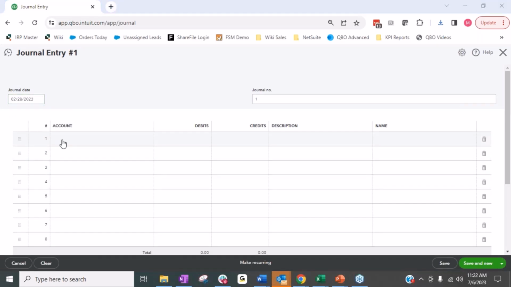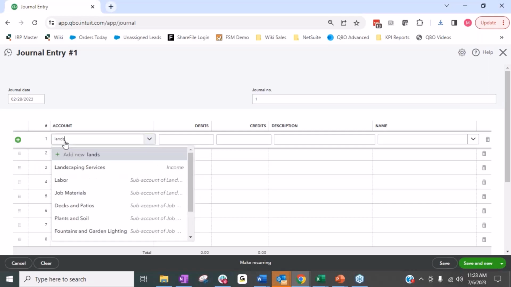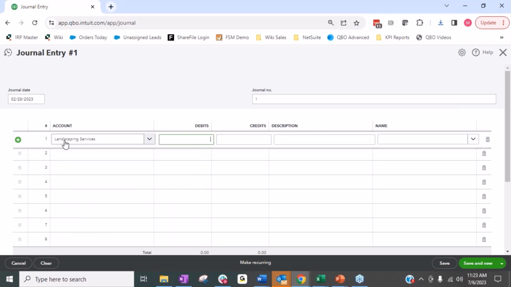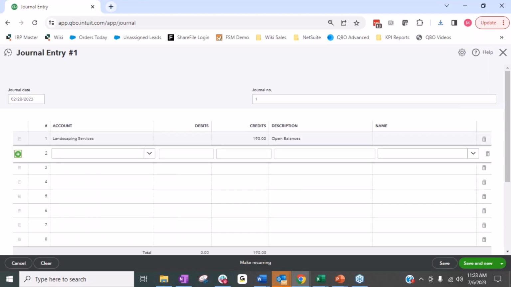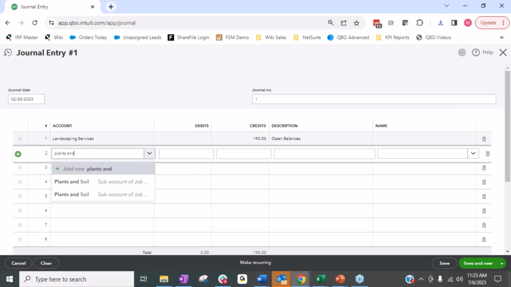And it says, okay, for landscaping services, we have a credit because it's a revenue of 190. We have plants and soil. We have it in there twice, so I don't know why, but okay, plants and soil, it'll be 131.25.